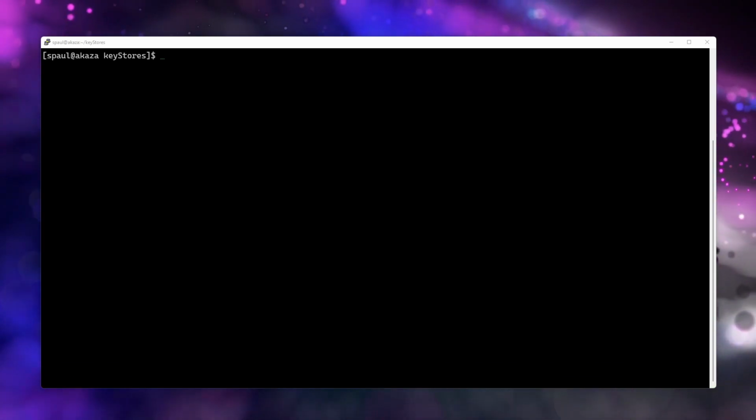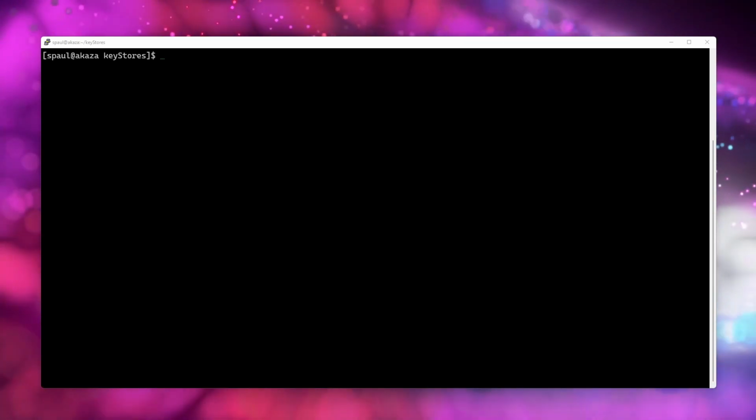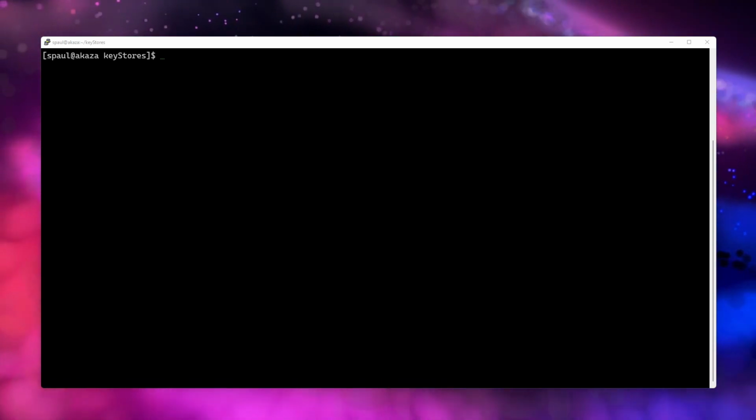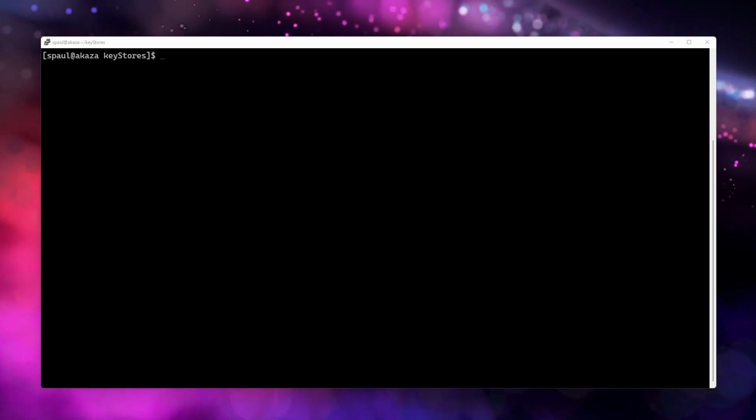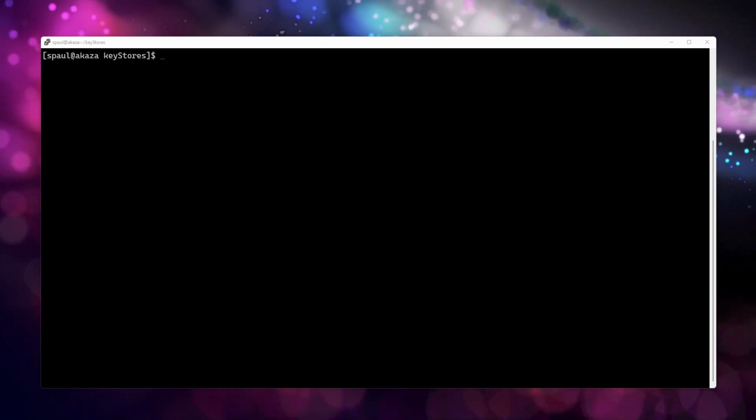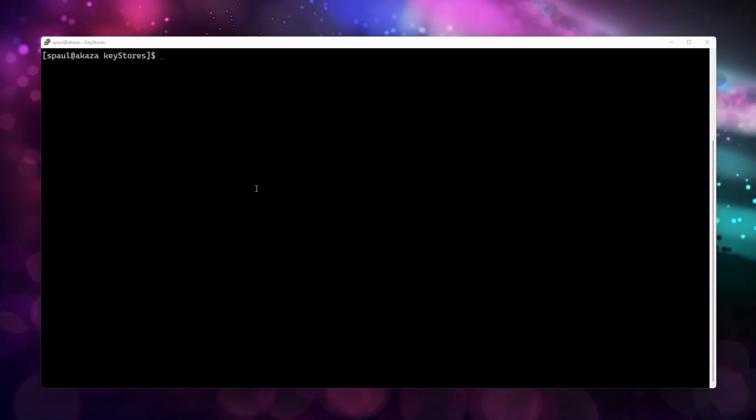The Keytool commands that I will be executing today are going to be lengthy. So instead of typing those commands, I'll simply copy them from my notepad and paste them here into this terminal. And yes, I will explain what those commands are doing. But before we do that, there's something new I wanted to show you.